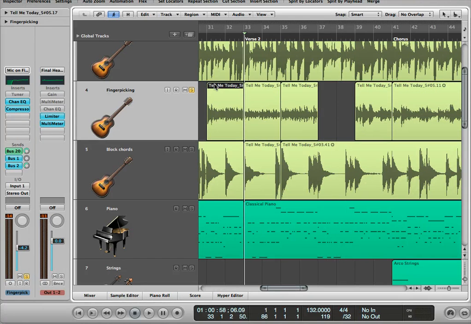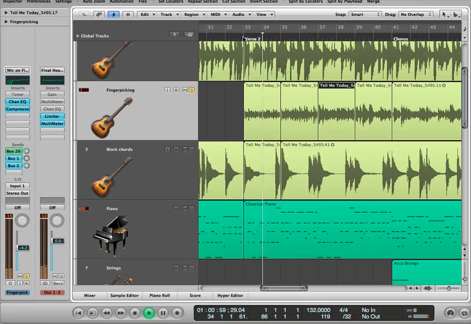Now it probably won't sound perfect and it would need a bit of fine tuning later, but let's have a listen to what it sounds like now. So it's now a much more static part than before, with the same chord being played twice in a row, a different one here and then back to that first chord.